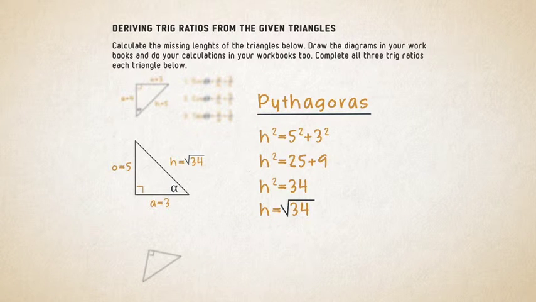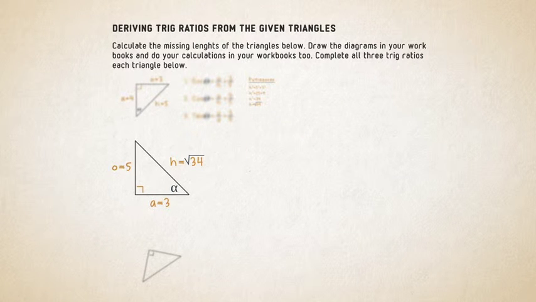you as well. So if we want to put our 3 trig ratios together for the second triangle, we start with sine. So we say sine alpha this time, because we don't have theta, we've got alpha. And remember that sine is opposite over hypotenuse. So it will be 5 units over the square root of 34. And then you are done for sine.